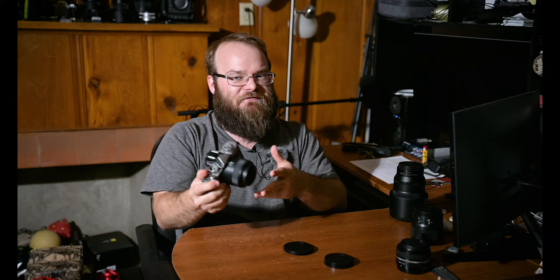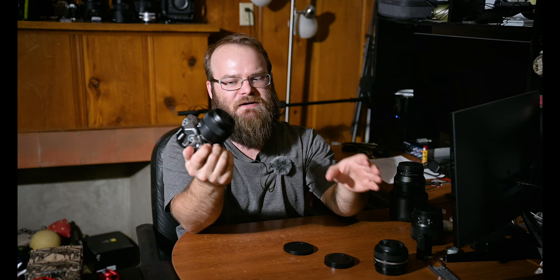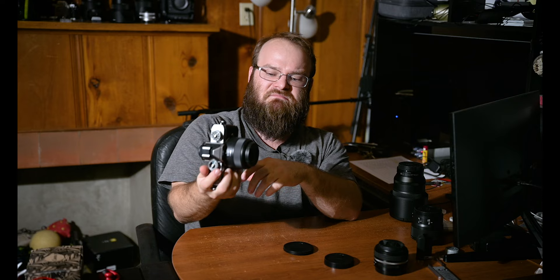I could talk about this lens all day. It feels great — basically the same size and weight as the 28mm f2.8, and I just own both of them. Two different focal lengths, 20mm difference, get a couple of different kinds of jobs done. It feels great without the L-grip and it's just perfectly balanced.